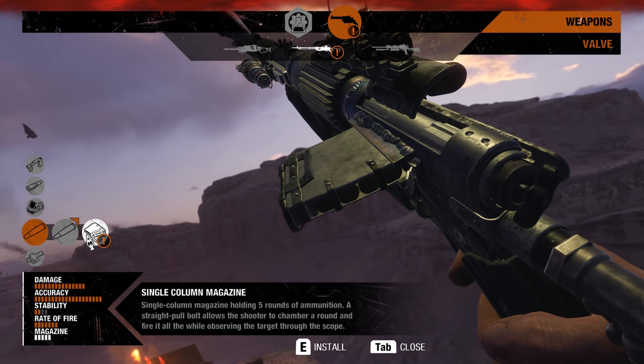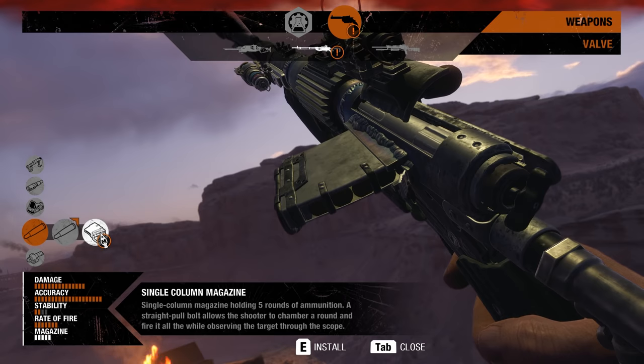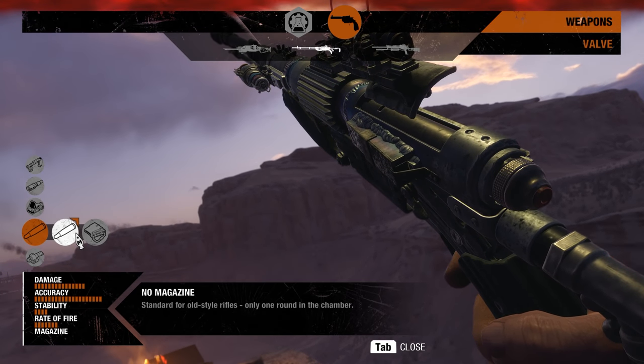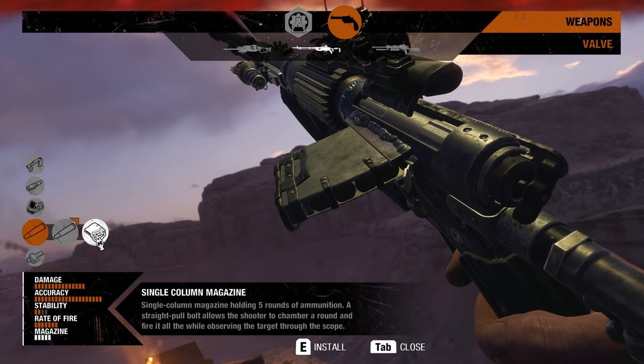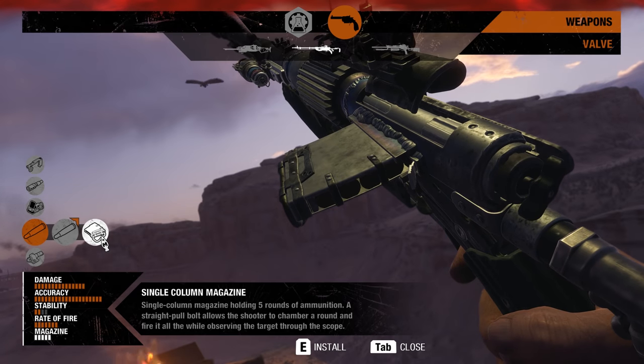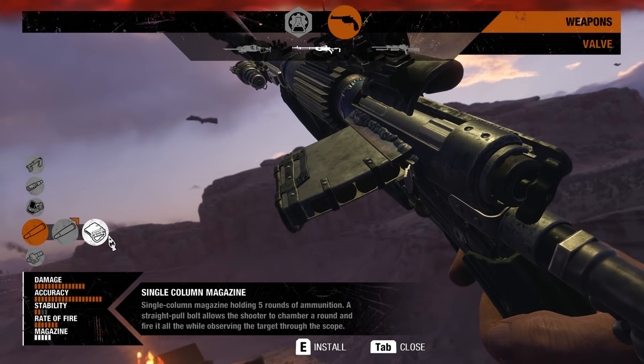And oh, we can have a magazine for this thing. That'd be great. Without that, it just holds literally one round. Single column magazine holding 5 rounds of ammunition. A straight pull bolt allows the shooter to chamber a round and fire it, all the while observing the target through the scope.